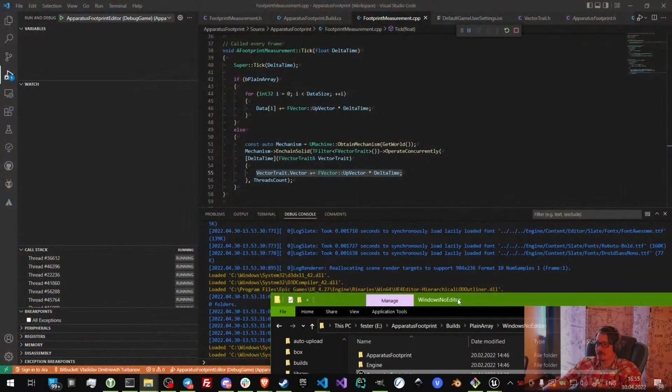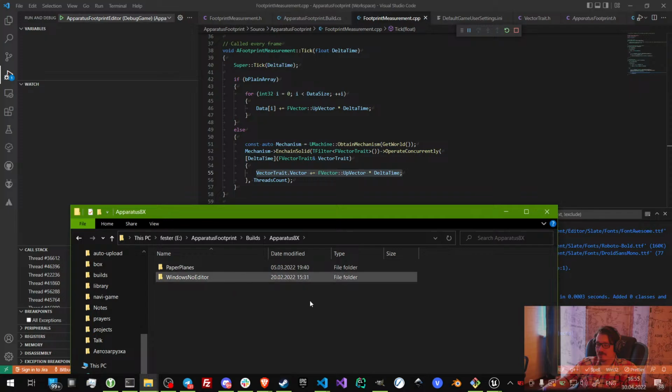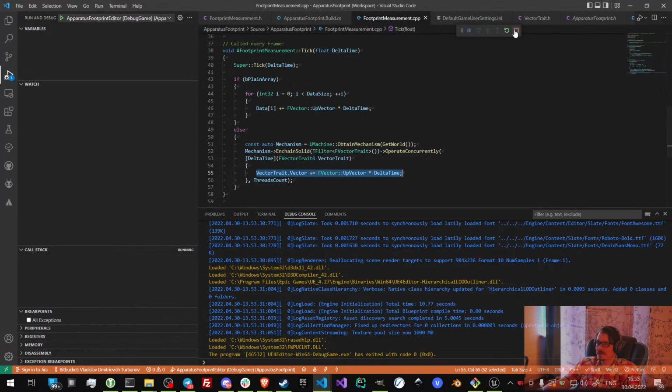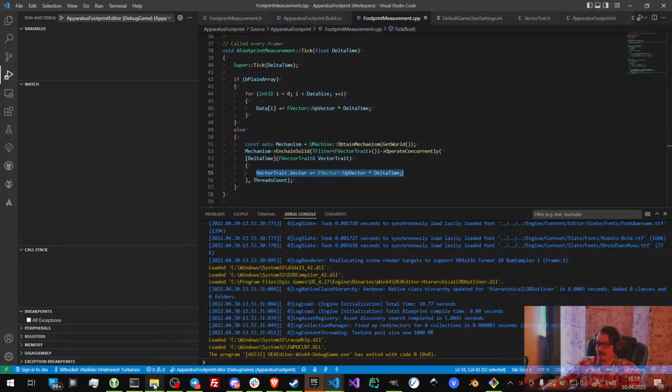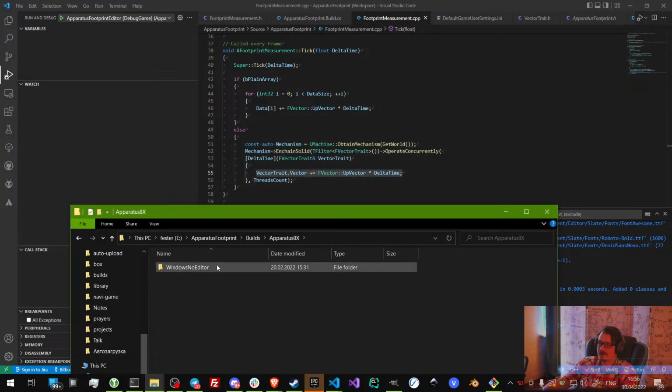And if you're gonna see this in the builds, we actually have a 2x version. Of course, we are getting maybe a bit of a drawback since we're running the editor. Let's just close it and run the 8x version. Yeah, I got the paper planes demo here. No longer needed.